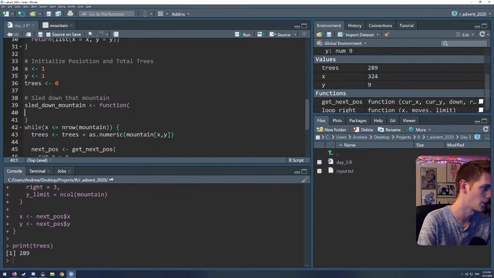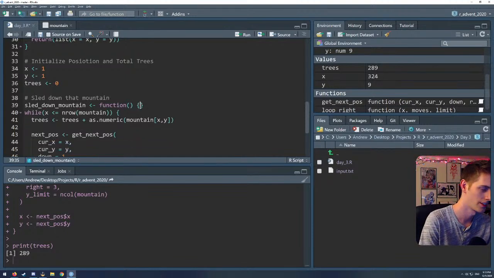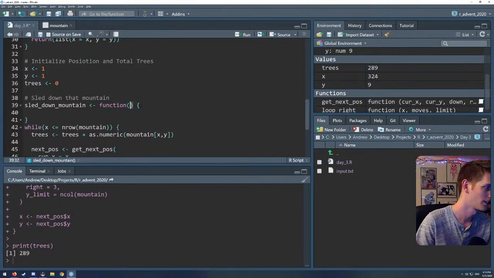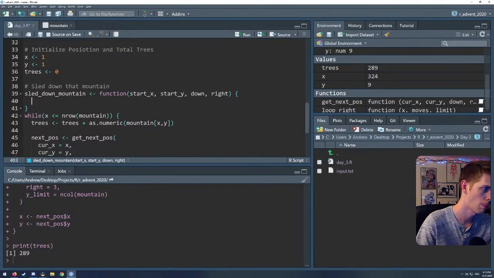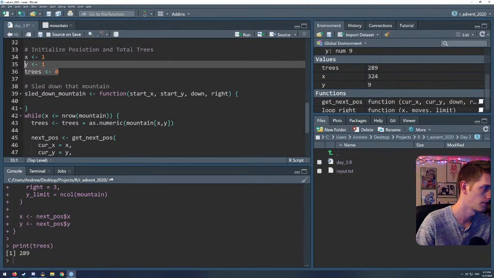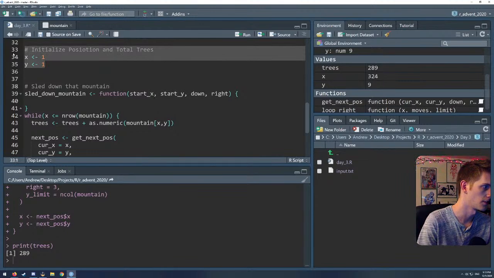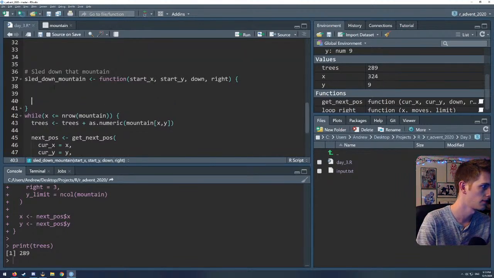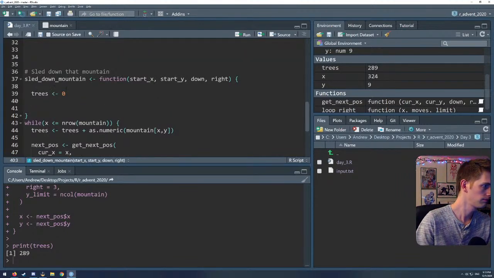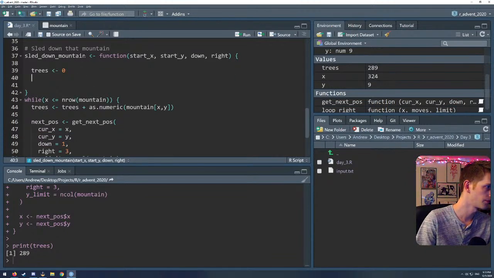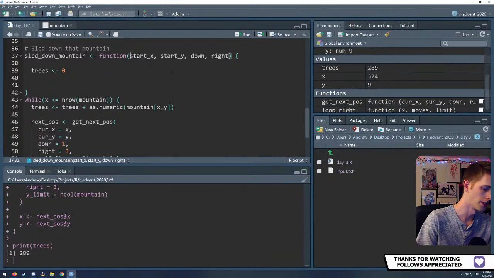Function. Oh wait, that's not how functions work. That's how functions work. And so we need start x, start y, and down and right. I think that's it. And so trees will just initialize as 0. Oh, we need to give it a mountain.